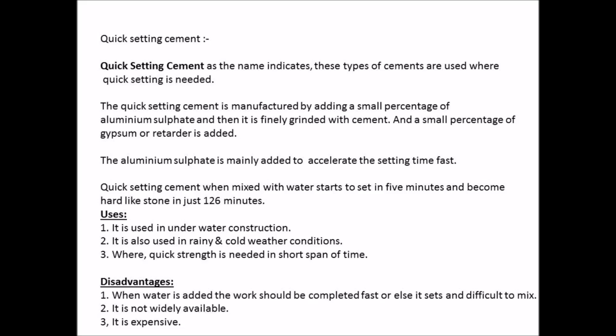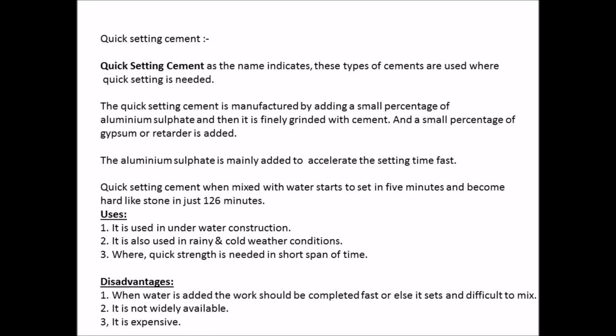Quick setting cement. Quick setting cement, as the name indicates, is used where quick setting is needed. We saw rapid hardening cement, and this is quick setting cement. Don't get confused between these two, okay? Rapid hardening cement hardens faster, it gets cured faster, and quick setting cement only sets faster. Time required for curing is almost the same as ordinary Portland cement, right?